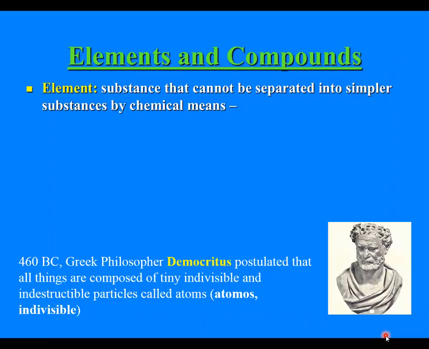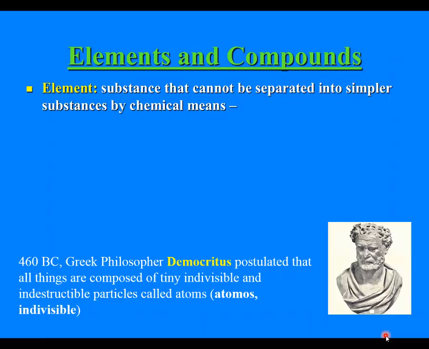And what Democritus thought to himself in his thought experiment was he suggested that once you got to the smallest piece of matter that you could have, it no longer would be divisible. You couldn't cut it into anything smaller. So he said it was indivisible, or atomos. So that's what he was suggesting. So these very smallest components of matter, we now name atoms.